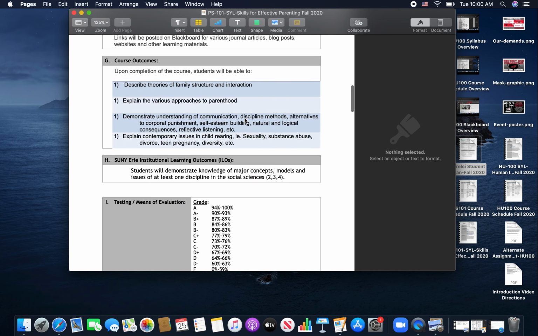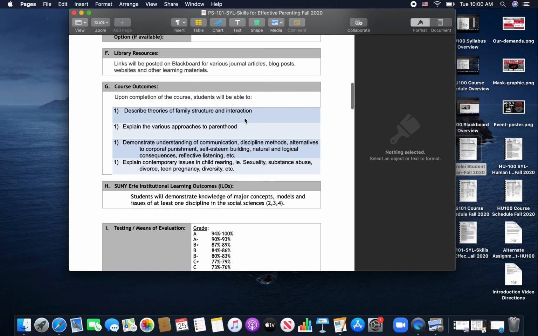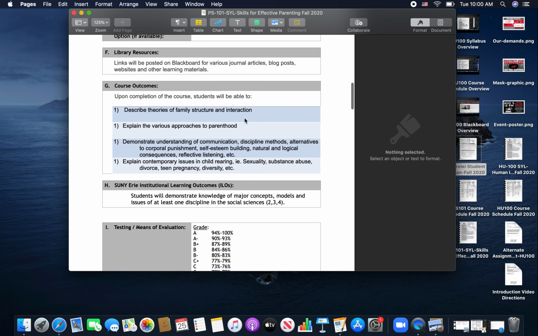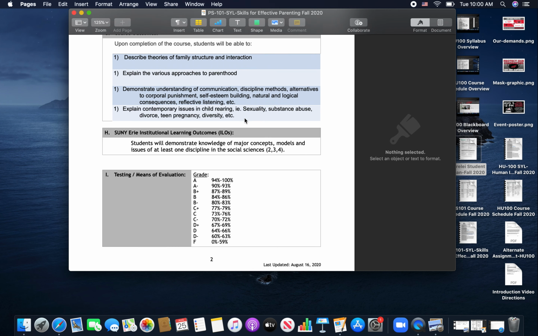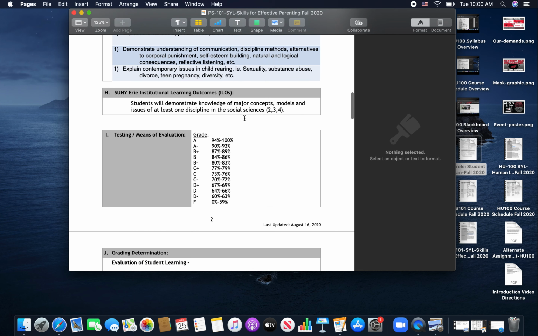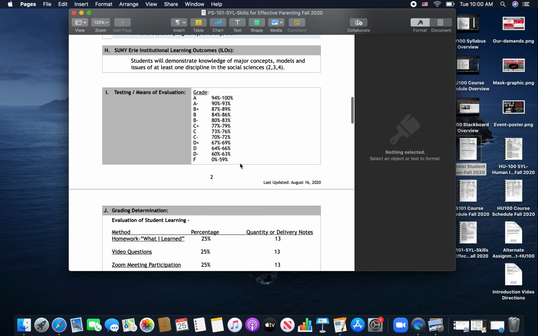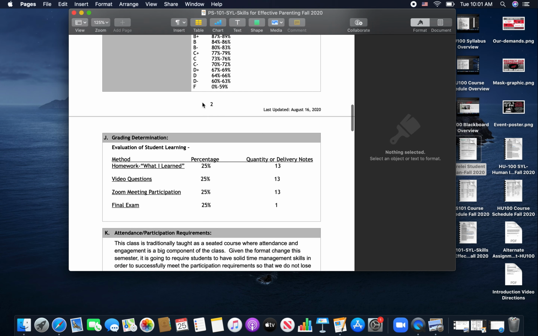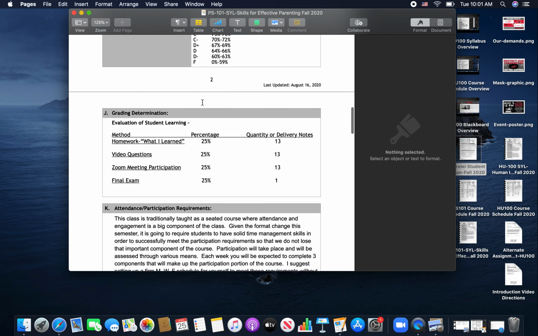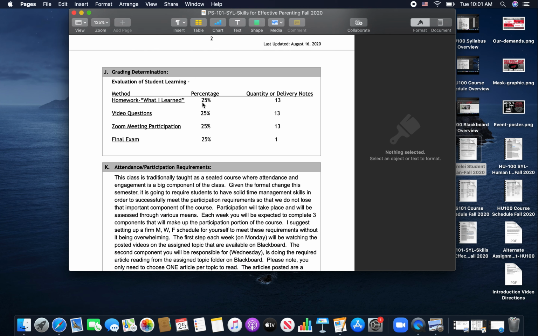Course outcomes, if you read through this, by the end of the semester, this is what you should be able to do and have accomplished. As far as grading, this is always, I know, one of the key points students want to know. So here's the breakdown of what percentages, because I will give you percents in class, what they equal to the letter grade that'll show up on your grade listings. So grading determination. It's based around 4 components.